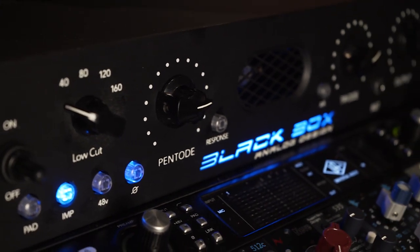Thanks for checking out the Black Box MM-1. It's a great addition to any size studio that's looking to add tube warmth or harmonic content to their mixes.